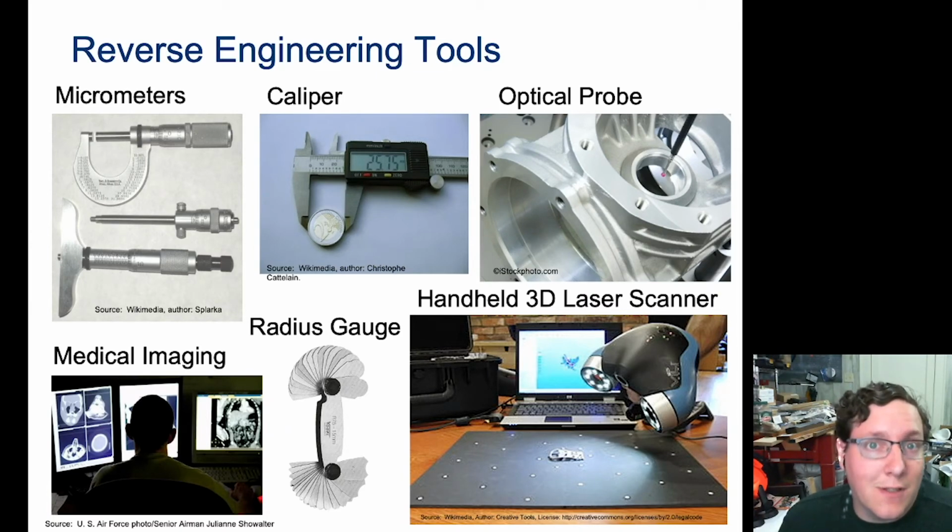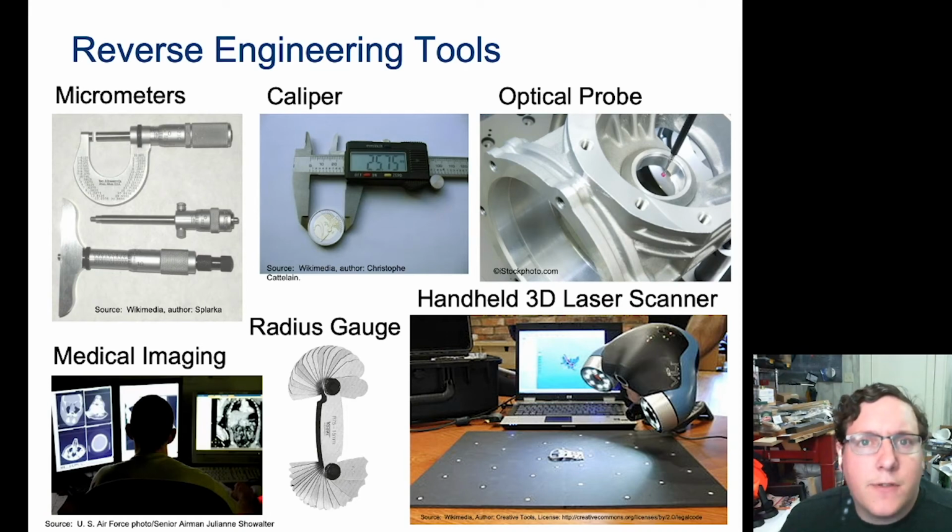But a good starting point, at least where we are concerned, are calipers, which we've come to use in class, and we know that we can get down to 10,000ths of an inch precision. Micrometers, a very similar tool that offers even higher level of precision, usually used for thicknesses of metals or thinner materials. Sometimes we have trouble getting a measurement of curvature, the bevel that goes onto an edge. And that's where we can use things like radius gauges or other pre-manufactured models.